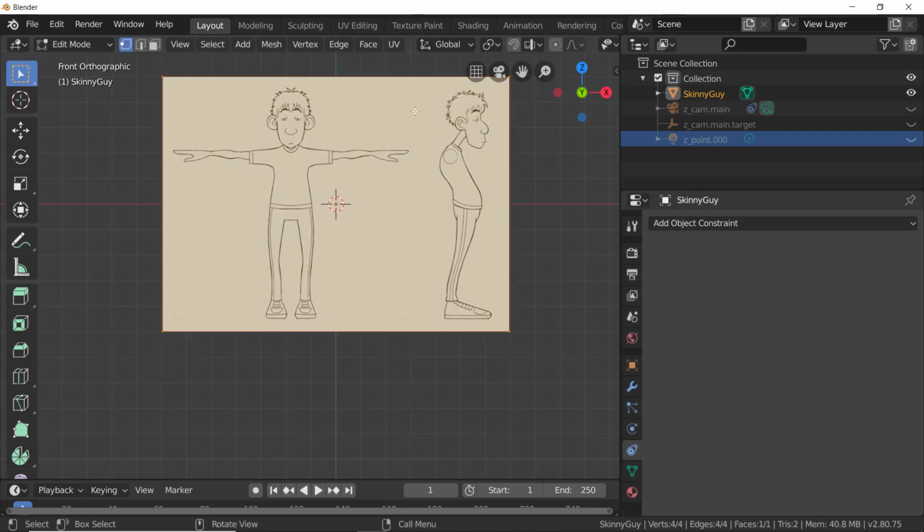I'm going to hit Tab to go into edit mode. There's the knife tool down there. The cursor turns into a little knife. Every time it passes an edge, a little red dot will be created. Left click once and enter.